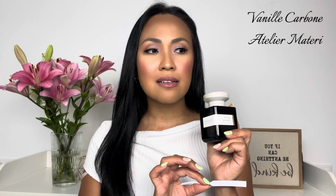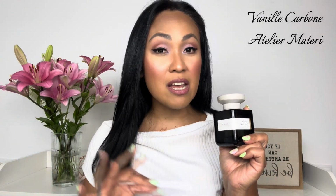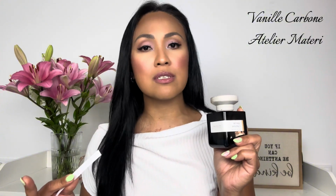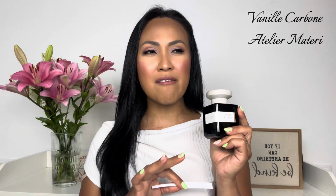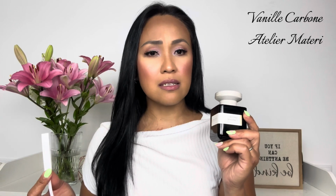This has zero sweetness in it, I will say. So even if it has a lot of vanilla notes listed, don't expect it to be like a sweet vanilla, okay? I find this vanilla to be very dry. And I think it's not the vanilla that they use, but the big contrast coming from the leather, incense, and olibanum in here. It is very dry, balsamic, spicy, and peppery.